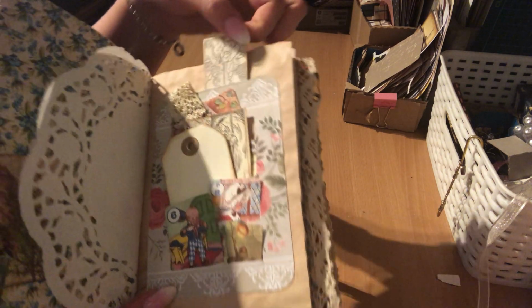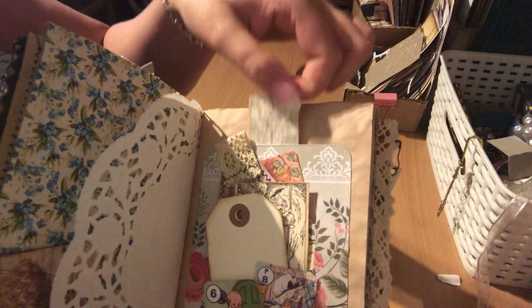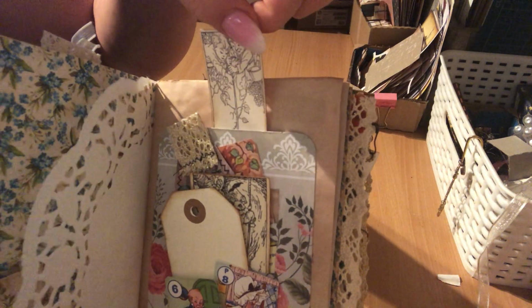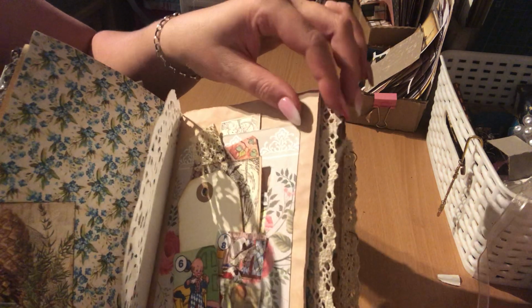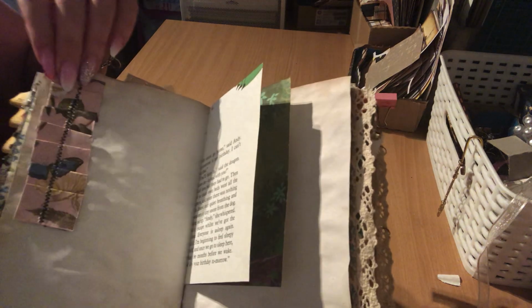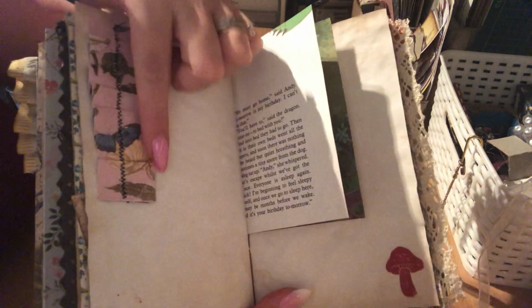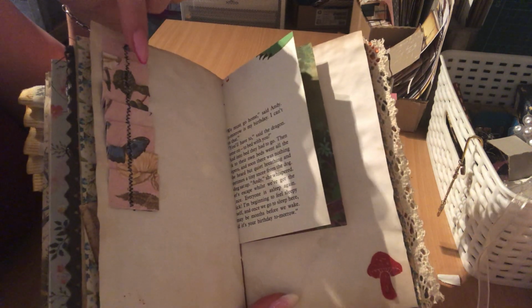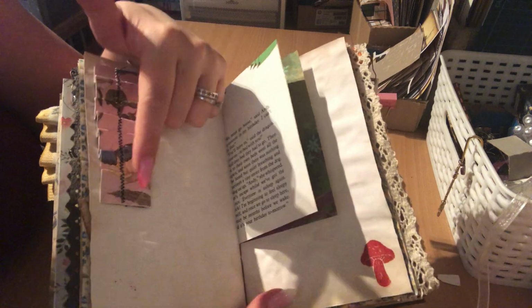And then just another Enid Blyton. But I liked the idea of putting it in there, because when you slowly lift it up, they're pulling someone up. So I thought that was quite cool. And then again, I love doing the ruffles. I get scraps of paper again and I just make ruffles.